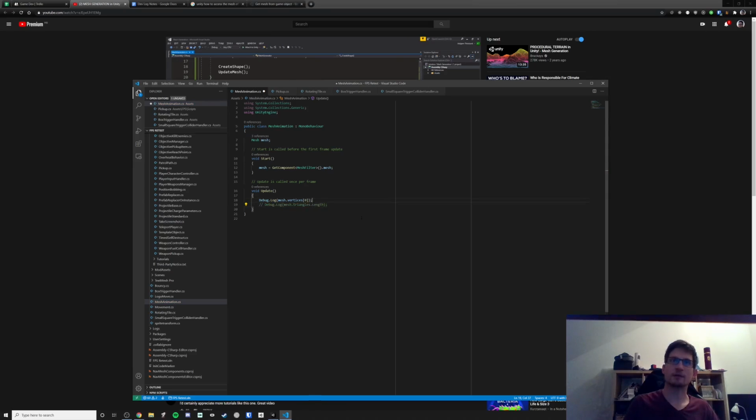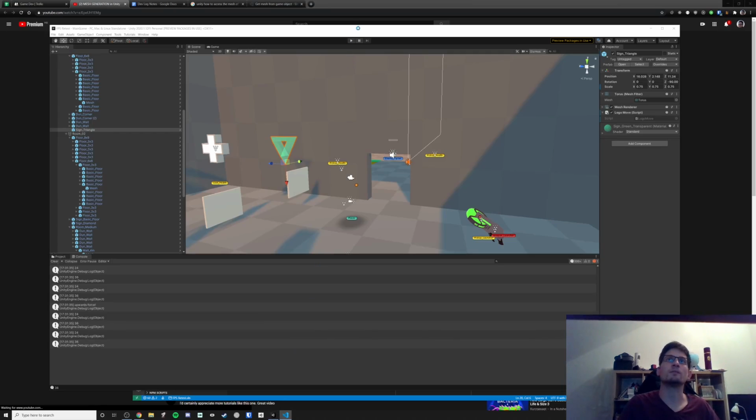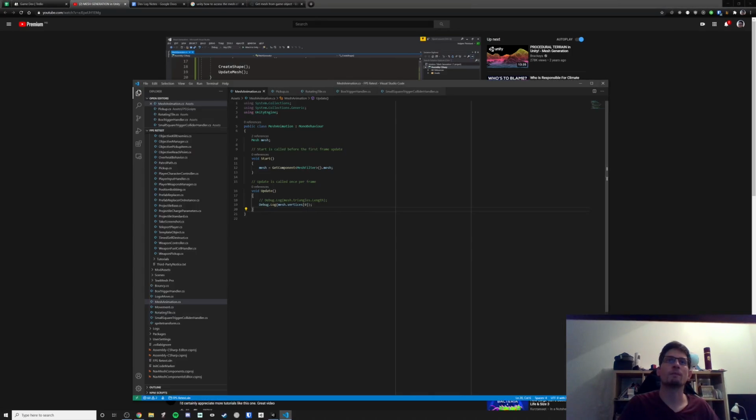I'm really only interested at this point in the vertices. I don't want to change the triangles themselves because I would have the same amount of triangles, and I just want to change the vertices so that the object sort of animates a bit and changes. So let's see what that vertices is. Oh, it's gonna be just like X, Y, Z to this.